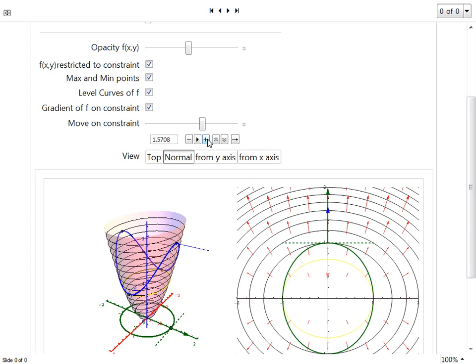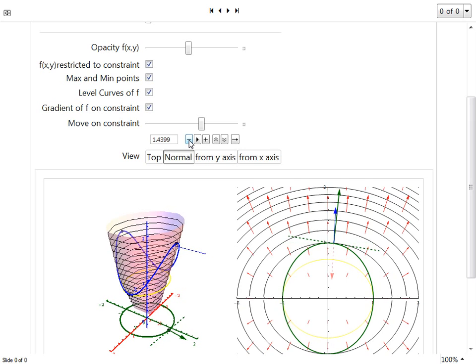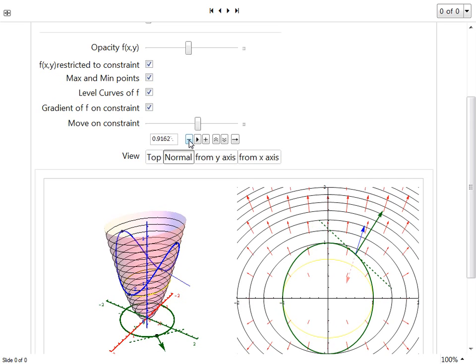Oh, also notice, isn't this point where one of my level curves intersected my constraint, where they intersect each other? Pull it back over here. Now, what I also did here, and I haven't mentioned it, was, does anyone see that pinkish-looking vector? That's my gradient, my blue, but pointed the other direction. So the blue one tells me go that direction for maximum ascent. The pink one tells me go that direction for maximum descent, right?